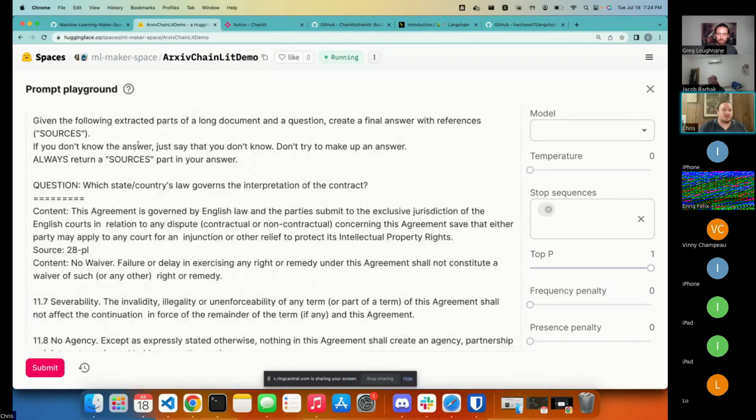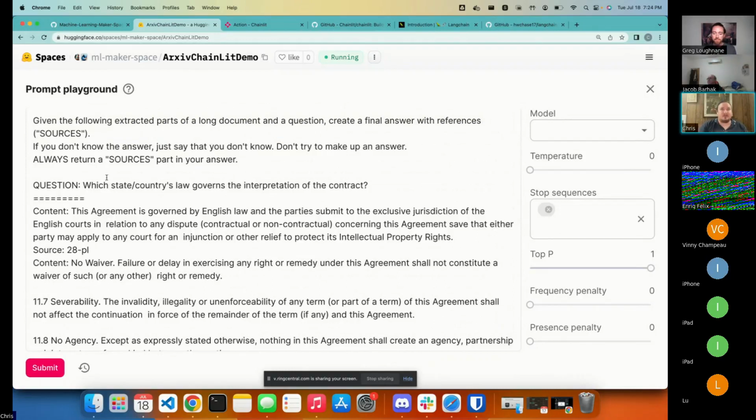If we see our original prompt, we have this idea of saying, given the following extracted parts of a long document and a question, create a final answer with references or sources. If you don't know the answer, just say that you don't know. Don't try to make up an answer. Always return a sources part in your answer. So that's the idea of prompting the model for the specific task that we want it to do, and we put that into the model's text inputs.